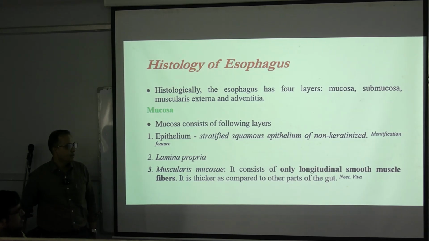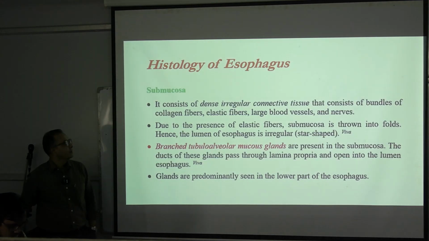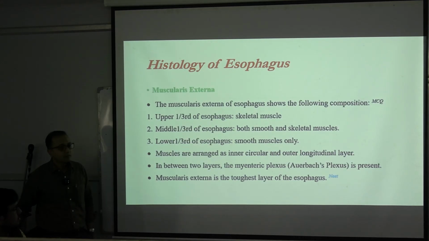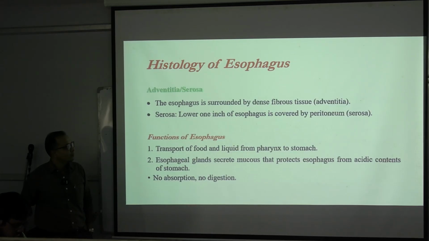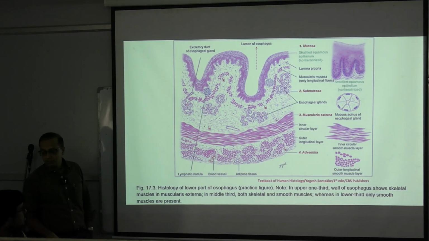Then lamina propria, which has the muscularis mucosae under it. Then we have the submucosa. What does submucosa consist of? No surprise: glands, vessels, nerves, etc. Then muscularis externa, that means outer longitudinal, inner circular. Some of these areas have modifications; let go of the modifications, we just want to know the basic things. Then serosa layer. Function: you understand this? The function of the esophagus is to transport. No absorption, no digestion, nothing else. Just a carrier.